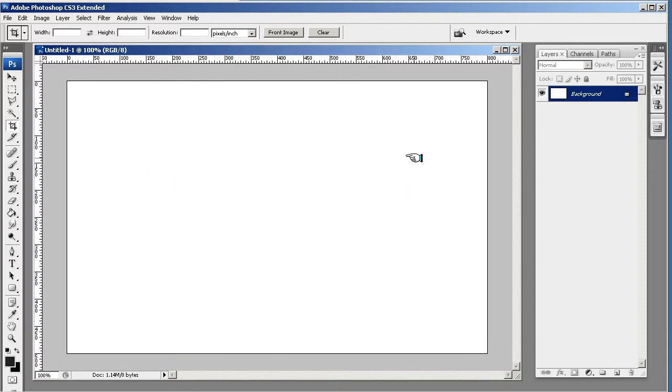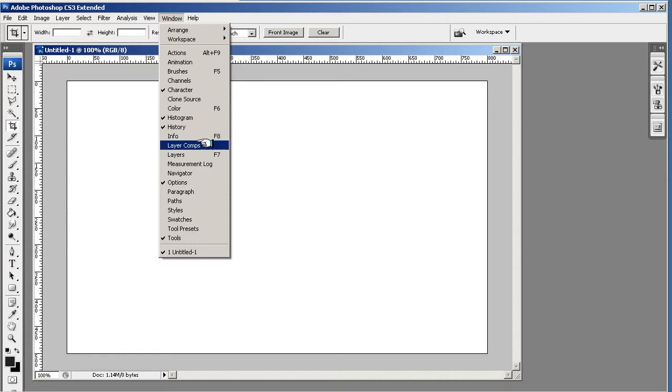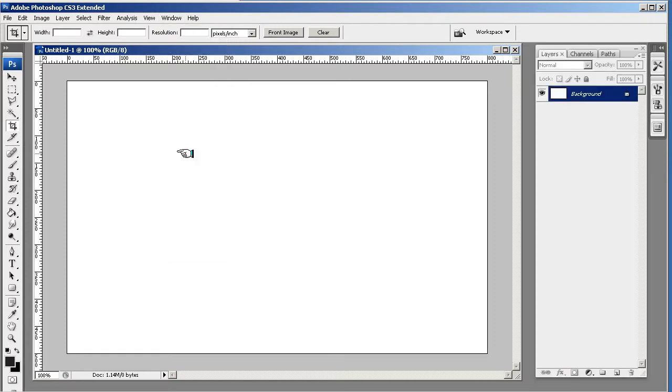Right, you can see over here, this is the layers. If you haven't got this turned on, I'm just going to close it. You go to Window and go down here to Layers, or press F7. You'll see that in the layers you've got a little eye icon which you can't turn off because this is a background layer. Now the problem with background layers is that, well, you can put colours on there and stuff, but it doesn't allow you to get a nice clear background.